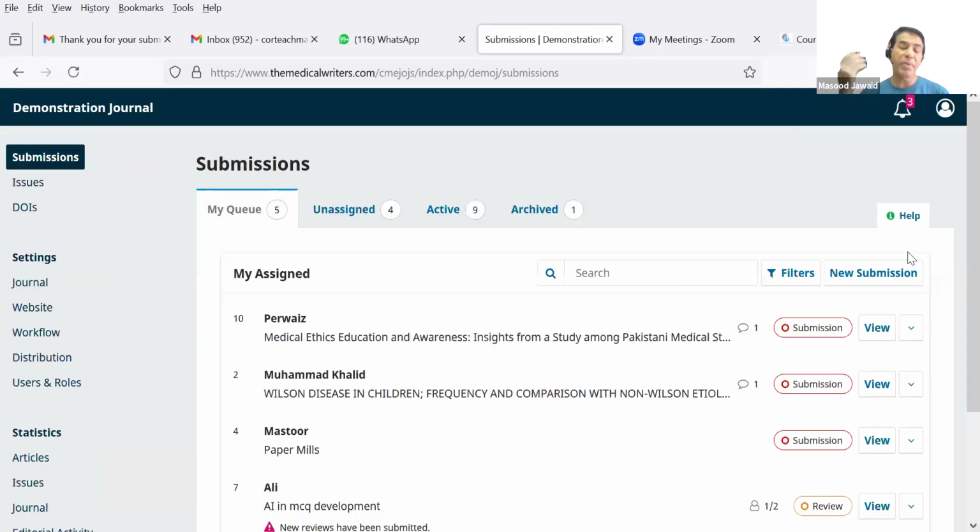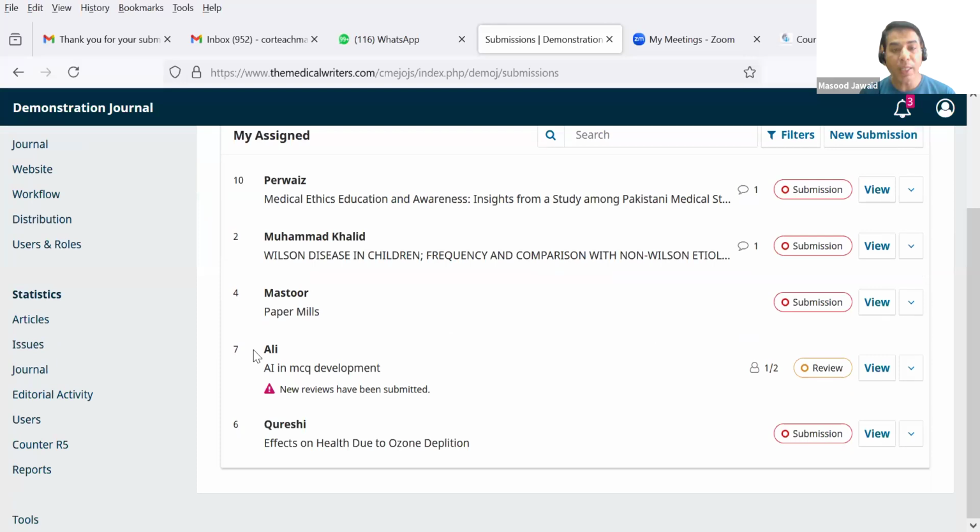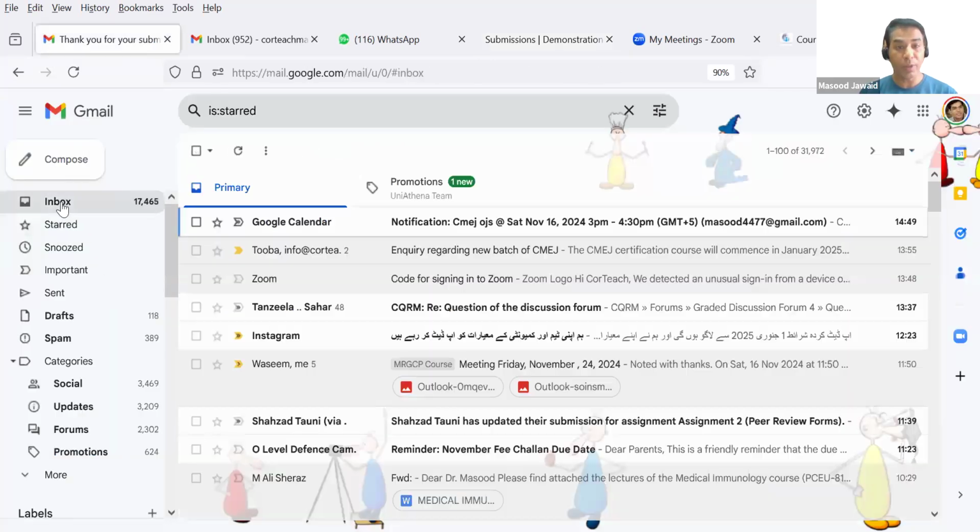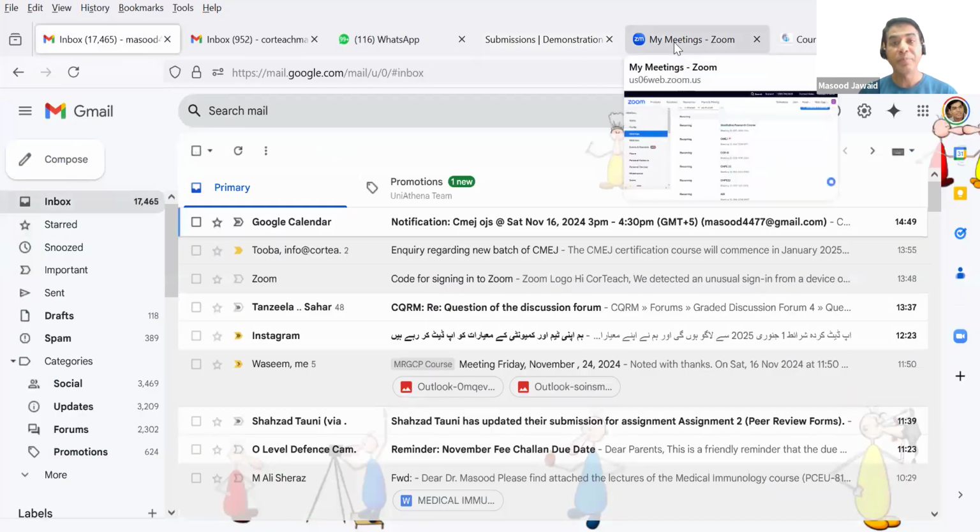In the previous OJS, for example, these facilities were not there. But as things are advancing and easier things have been done, you can see. So that's the review phase. So all of you, don't get confused in the middle of the part. Again, you are at the moment chilling at your office working, and you received an email that a review has been submitted to you, and you will say, wow, that's a wonderful thing that a review has been submitted.